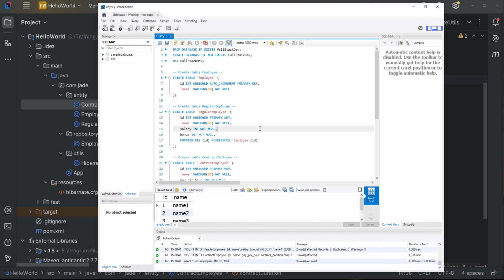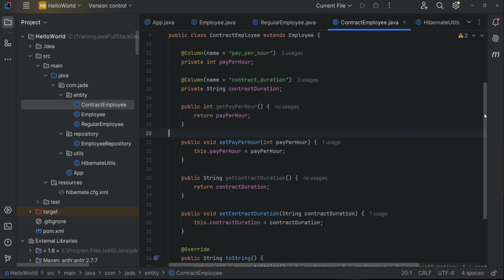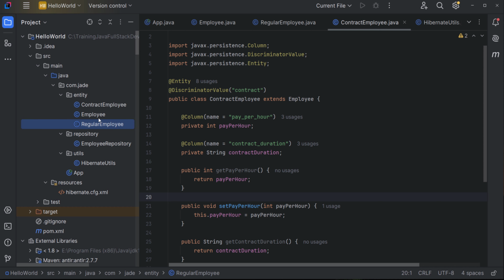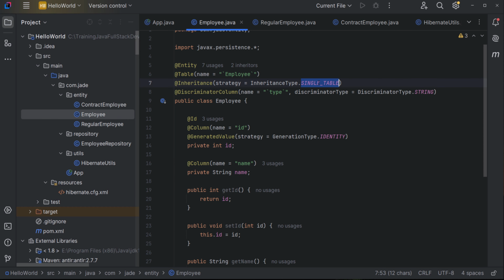And today we just continue with implementing inheritance in Hibernate. So before we continue, I want to talk about the advantages and the disadvantages of the first approach. Right, in the first approach we just used a single table. The strategy here is the single table.